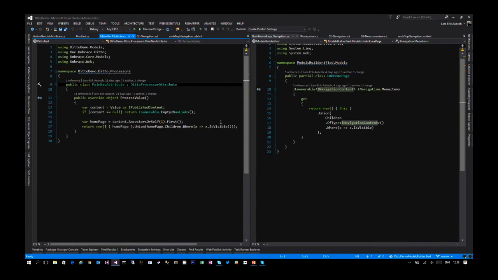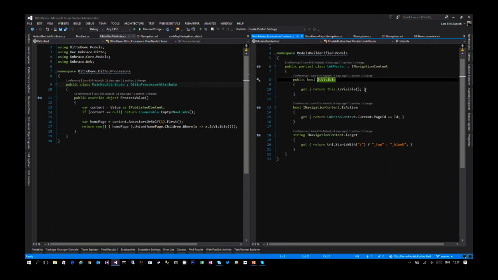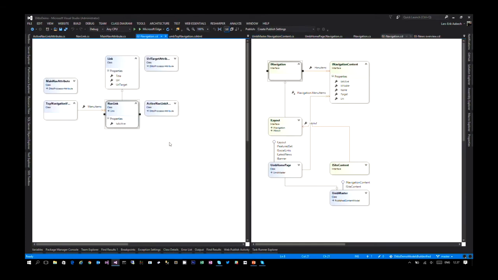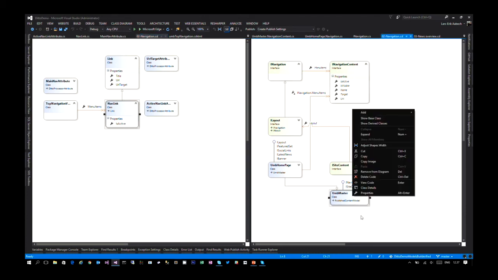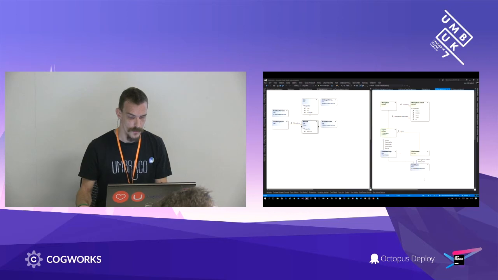Let's see. So you see it's more or less the same query, but again we can use our domain language on the right-hand side here. And I implemented isVisible just as a wrapper for the published content extension. And the same processor's processing code is placed in a kind of coherent container here. But we don't get the same kind of reusability that we have with Ditto. So that's that. Yeah, navigation content is obviously implemented on a master, so all the content, all the document types get this implemented on.